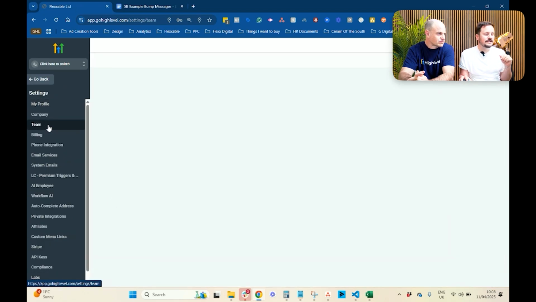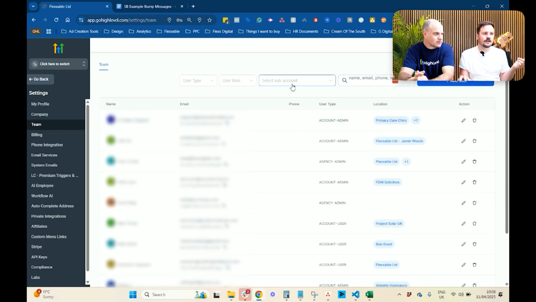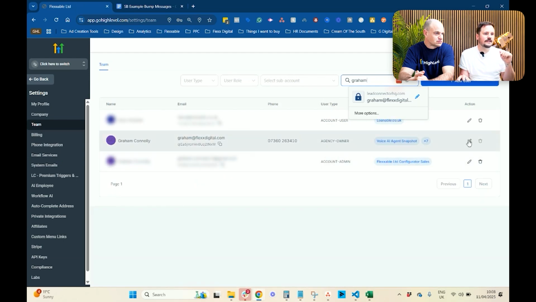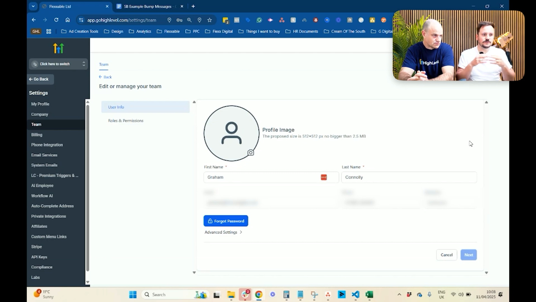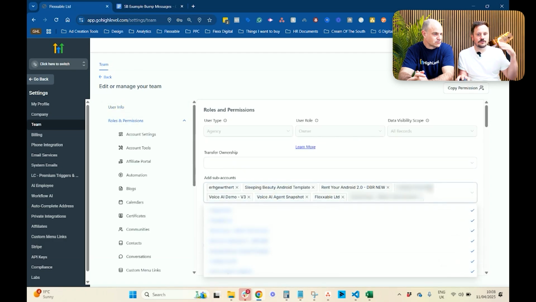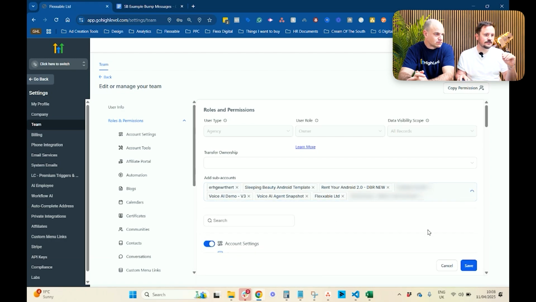Firstly, you want to go to team. Now you should already be in here. Obviously, I've got quite a few people in ours. I'm just going to search myself, and then I'm going to press edit. Now, when you create a HighLevel account, you'll be super admin. You will be able to access all sub accounts, but you won't be in your team section in the sub account. So you have to manually add yourself to the sub account you want to work in if you want to be added to a calendar. So I'm just going to search the one we're doing, which is here. I'm going to add myself in there, and I'm going to press save. Once that's been saved, that's all good to go.